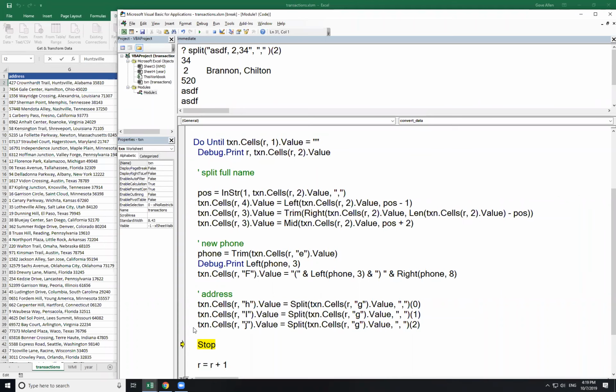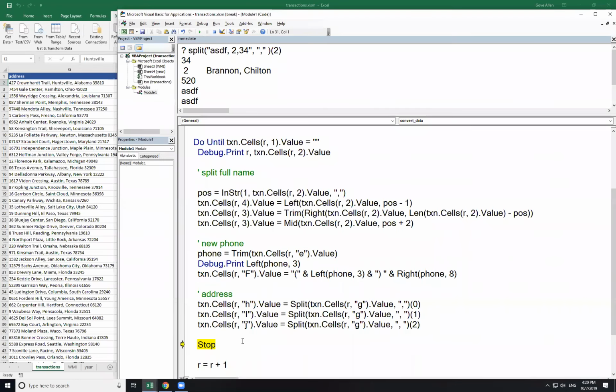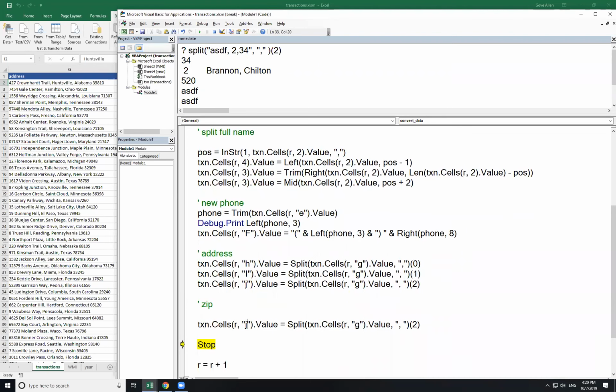Okay, let's fiddle with the zip code now. The zip code is going to introduce a particular challenge. What are we going to do? Oh, so we're trying to split this postal code out. Now that one doesn't have a comma, so this splits that state and zip code into one cell, and then from there, let's just go ahead and work on the zip code. So that's going to be the next column. So K is going to be looking at J, and we'll split on a space.